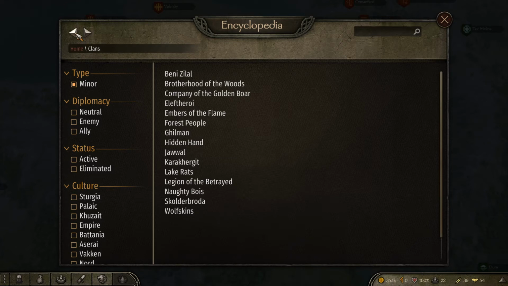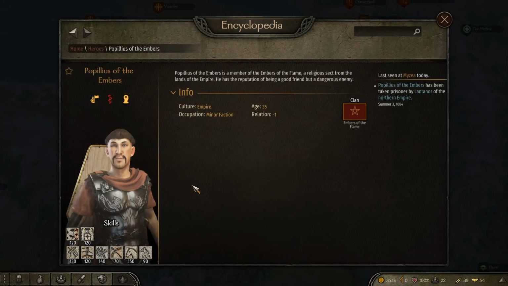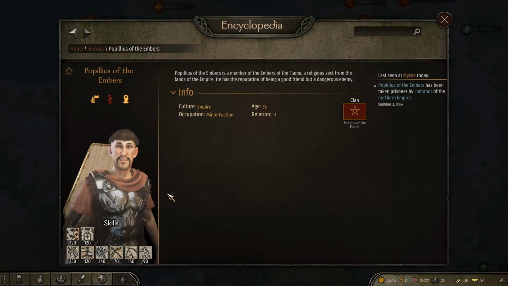So again, things like Brotherhood of the Woods, Company of the Golden Boar, they've changed to be more Palaic, and likewise Legion of the Betrayed, Embers of the Flame, they have changed to be more Roman. So that's a quick little thing.